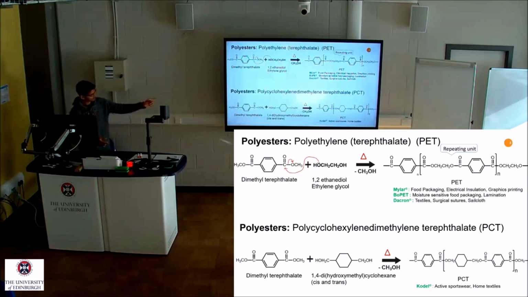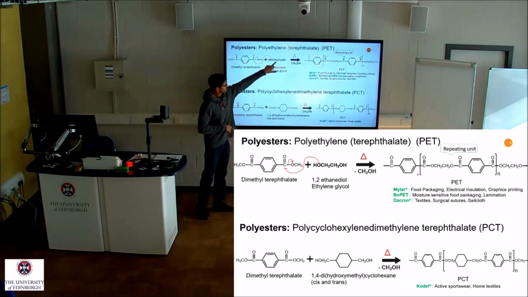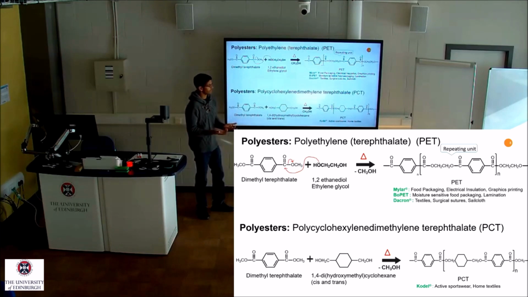There is another example of polyester, which is called PCT. The name is that long name, as you can see here, polycyclohexamethylene dimethylene terephthalate. So in this case, you are just replacing this aliphatic group with a cyclohexane group. And of course, as you are replacing this monomer, the end product, the polymer that you are having, will have some different properties. Even though it's a really high tensile polymer, it will, of course, have some different properties.